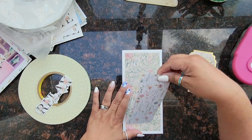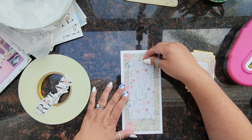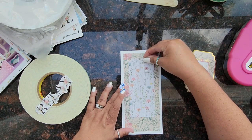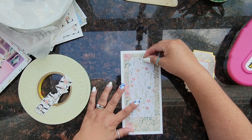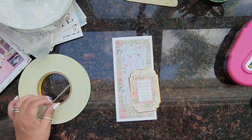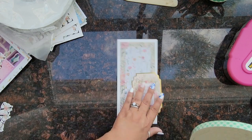So let's maybe not dead center it up and down, but I am definitely side to side, since I'm already not worrying about covering the flower. I'm going to center it as best I can. And now we have that. And now this, my friends, is going to take a bunch of foam tape.